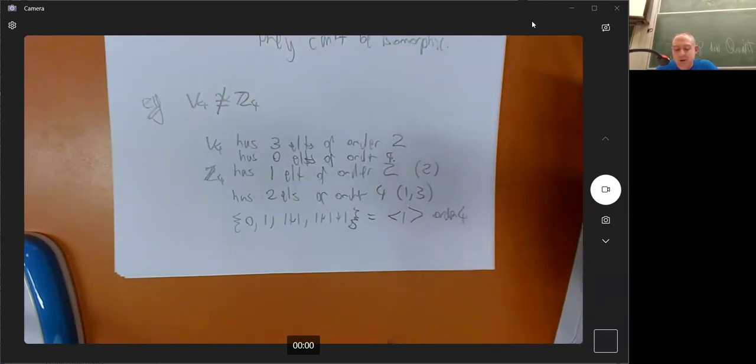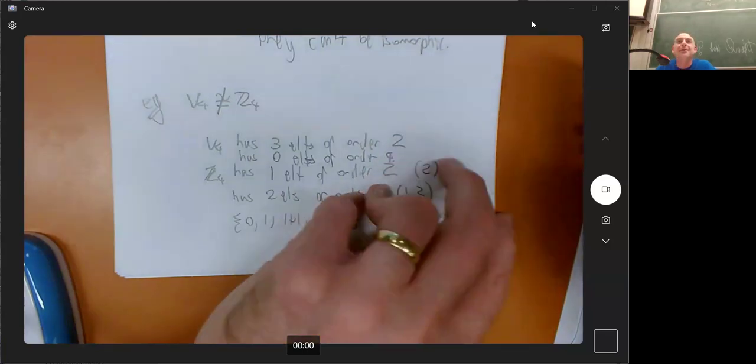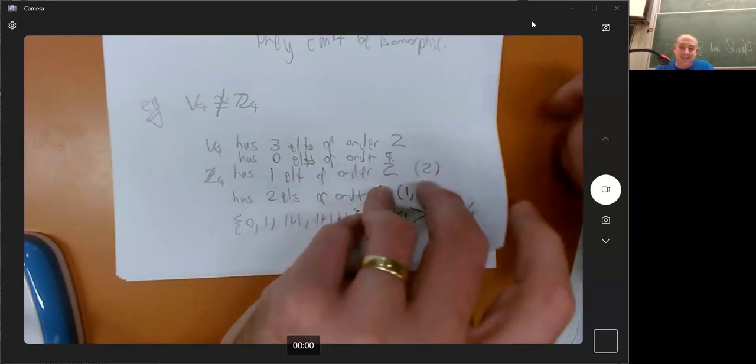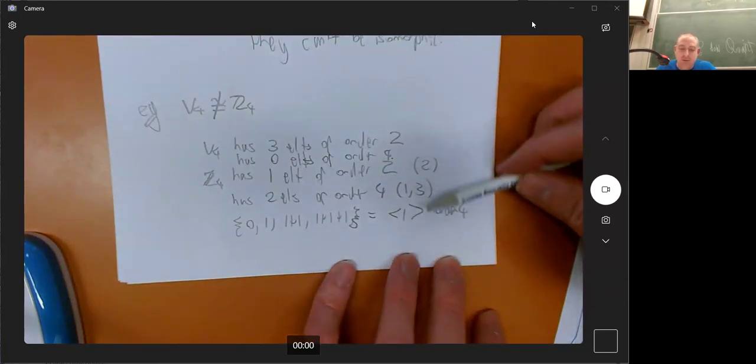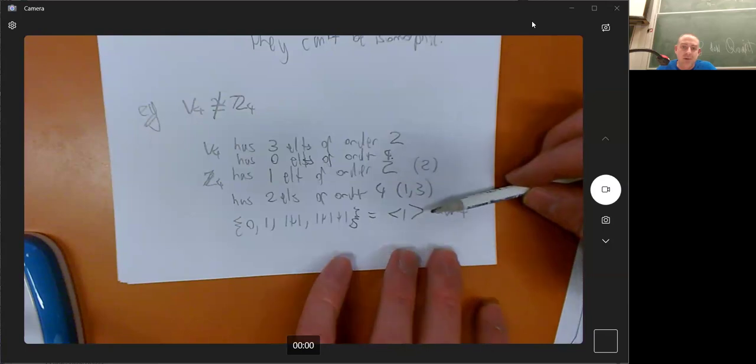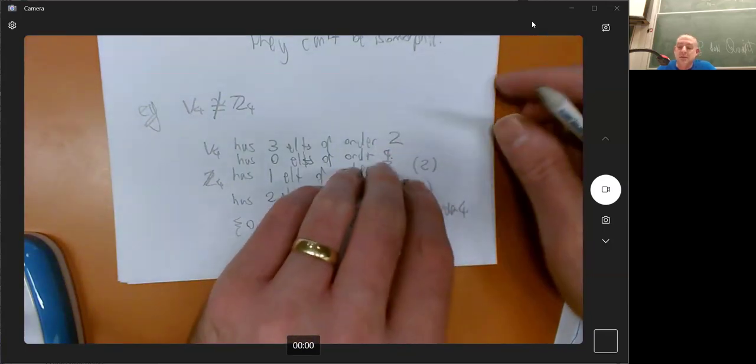I am pretty sure that if your group has prime order, there's only one. Pretty sure that's a theorem because it can't have any subgroups. And so its list of subgroups is just itself and hence must be cyclic. And all cyclic groups of the same size are isomorphic. That's a theorem. But definitely here, these two cannot be isomorphic because this one has an element of order 4 and that one doesn't. So I'm sure about that.